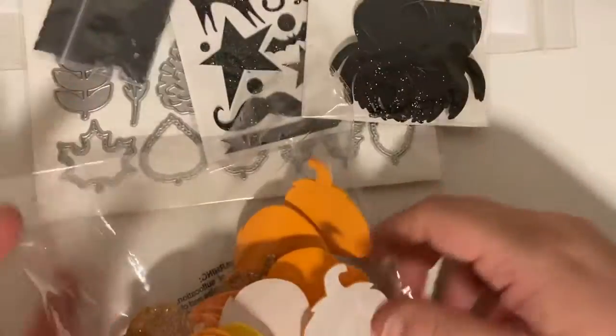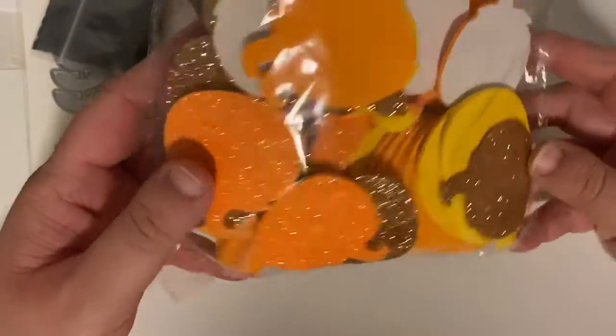The other thing I was given were these pumpkins. And I think they would go well with some of that too, so we'll have to see what I do with that.